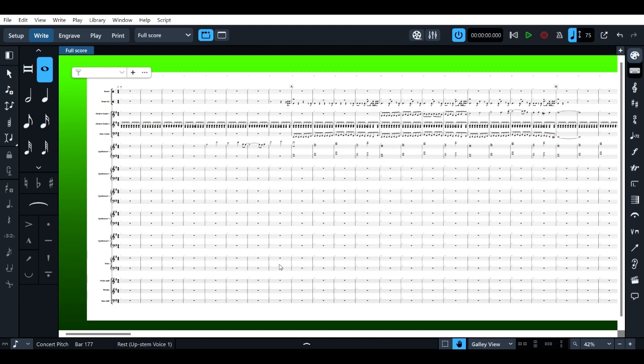So there's a student discount for this, and that's why I have this. But even then, it's like a couple hundred dollars. I'm sorry, I just hit the microphone with my pop filter. So I don't recommend this unless you're really serious about getting it. If you're just like, oh, I want to try it out, no, you're going to use MuseScore, okay? That's what you're going to use if you want to get into something like this.